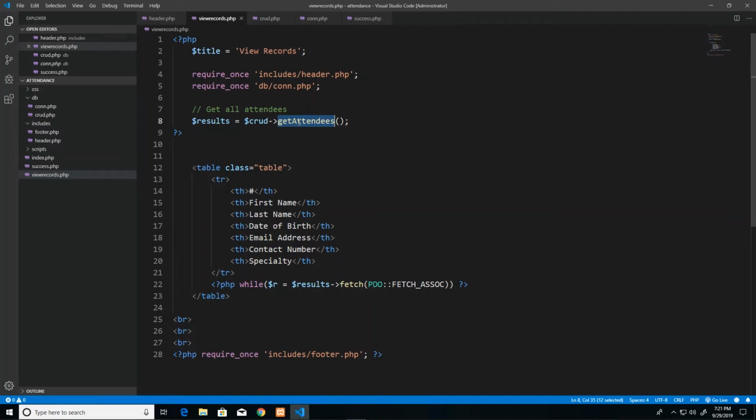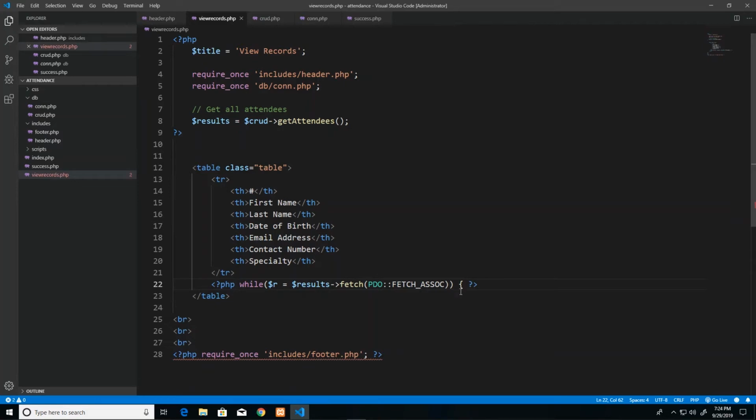It's going to have a bunch of results. So I'm saying for each thing that came back inside of this results variable, let $r embody that value. Then for each value we want to generate a row.